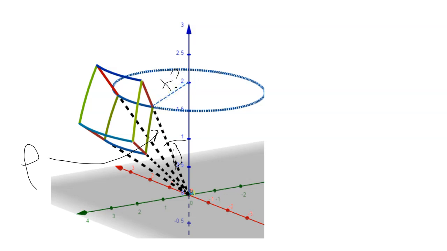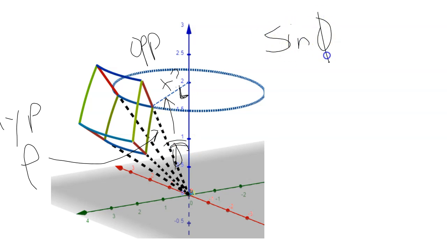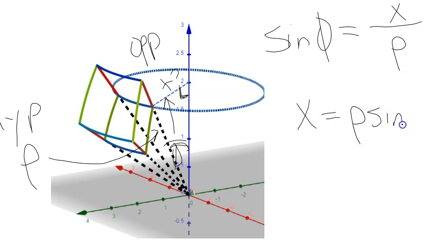But look, I've got a right triangle. This is where the right angle would be, since we're coming perpendicular out from the z-axis to hit there. And this is our angle phi. So x is on the opposite side, and then rho is the hypotenuse. So what trigonometric function of our angle involves x and rho? It's the sine. The sine of phi is equal to x over rho, which is opposite over hypotenuse. So what is x equal to? x is equal to rho sine phi.